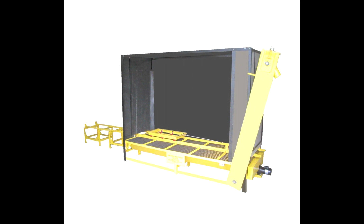The Abrasive Recovery System eliminates sweeping and shoveling hundreds of pounds of abrasive in each sandblasting cycle. A single 120-volt electric switch operates the system and should be turned on before you begin sandblasting. During sandblasting, the Abrasive Recovery System continuously captures falling abrasive in collection pans.